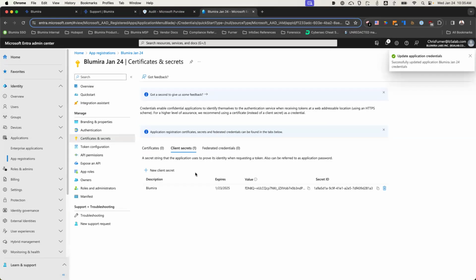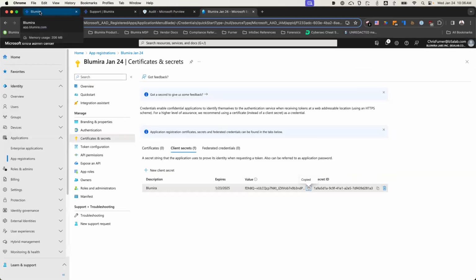And then it's going to give you this secret in here. And you're going to only see the secret one time. What you want out of here is a secret value, not the secret ID. This is just kind of like an ID for the secret. You're going to want the value itself. This is the actual API key secret. So we're going to copy that. And you could save that to a credential manager if you wanted to, in case you might need to access it later. You can't expose that value after you leave this page.